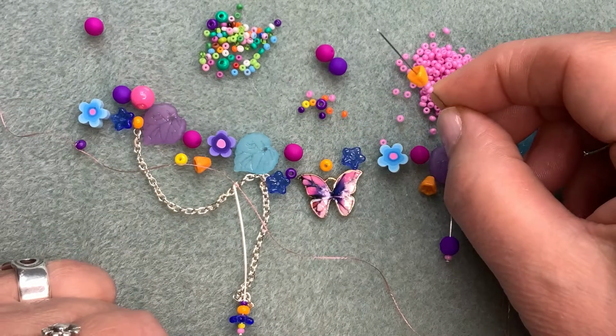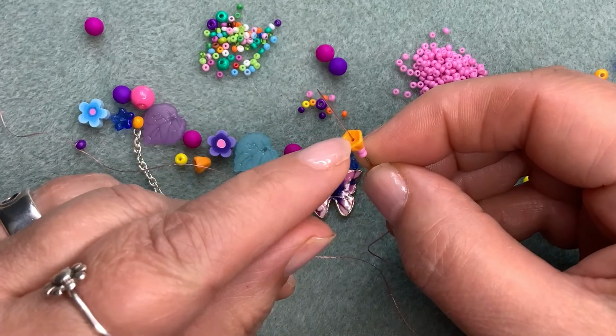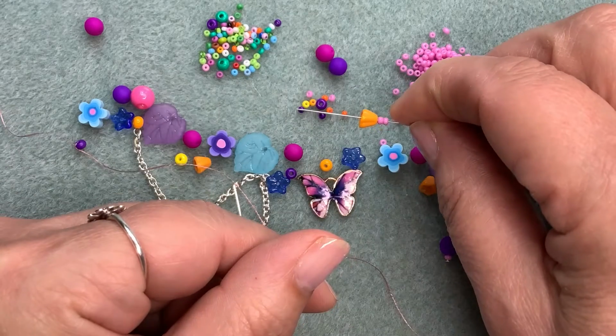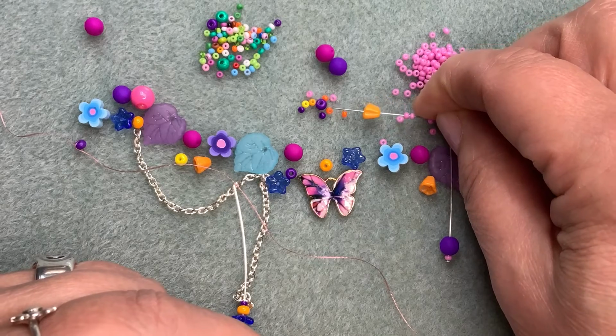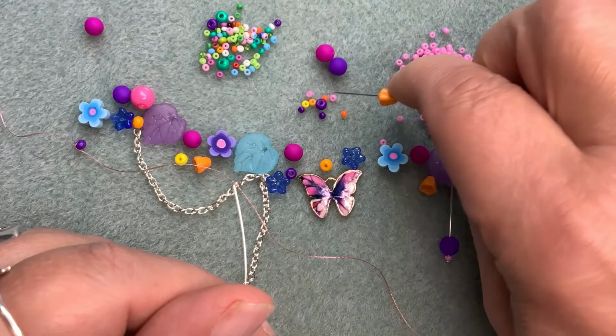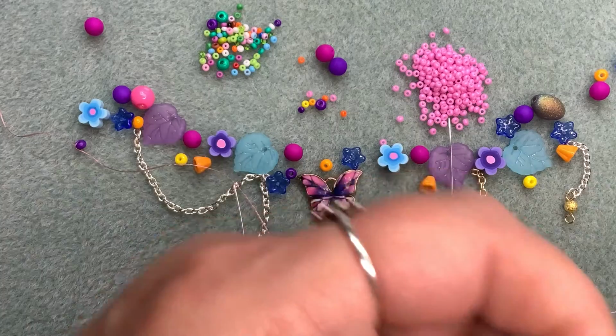And my first bead to go on is a little trumpet flower. Now I want the trumpet to stick outwards, not to lay side on. So I'm going to find a bead for the middle of it. Let's go for purple, I think. Little purple bead.